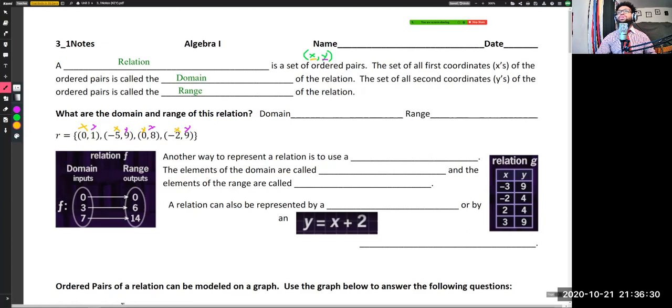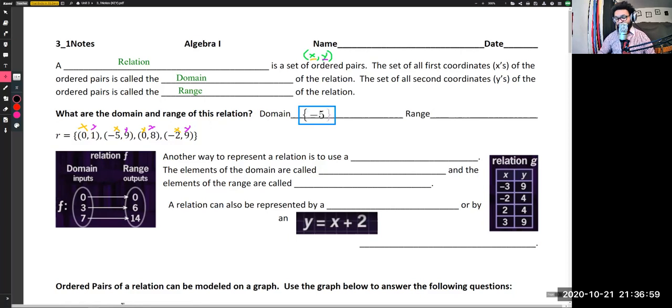Now, when we go to list our domains and our ranges, we're going to use what's called braces, those curly brackets that I just mentioned. You hit the shift key and then that square bracket button, and it'll give you the curly braces. When we list our domain, we list all of the X values in here, in order from least to greatest.